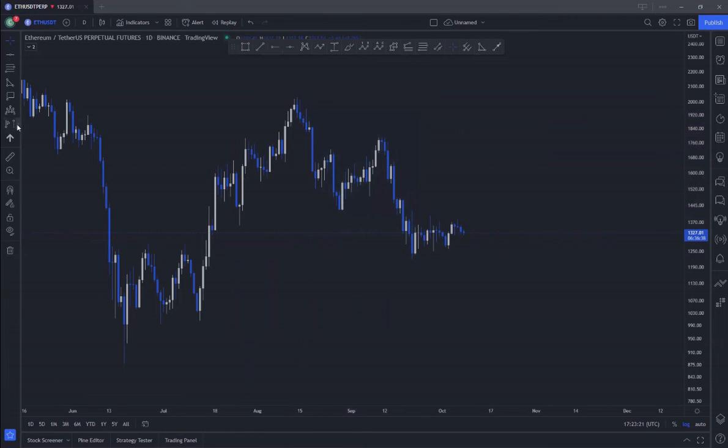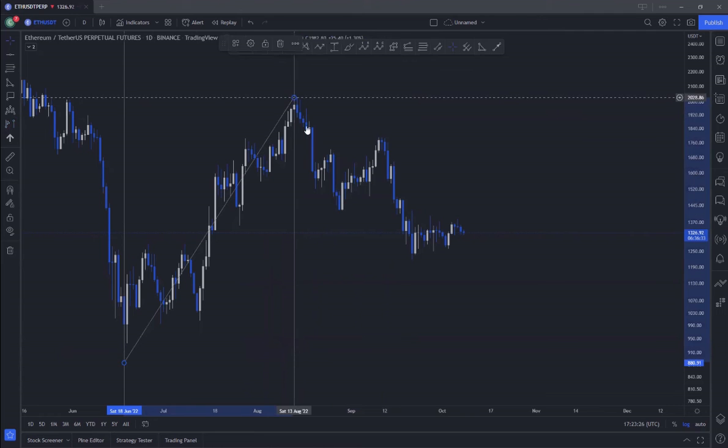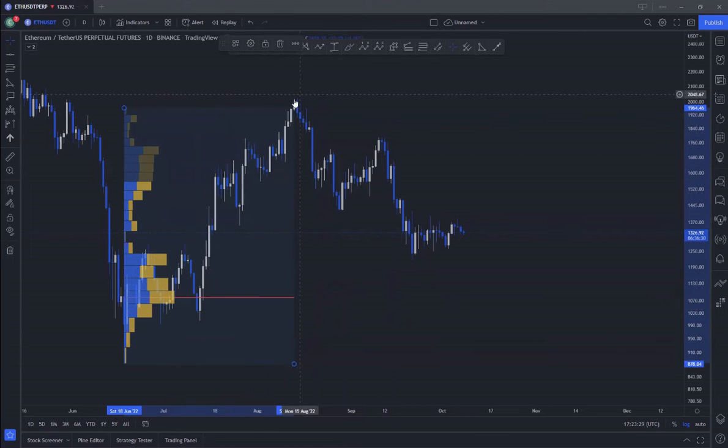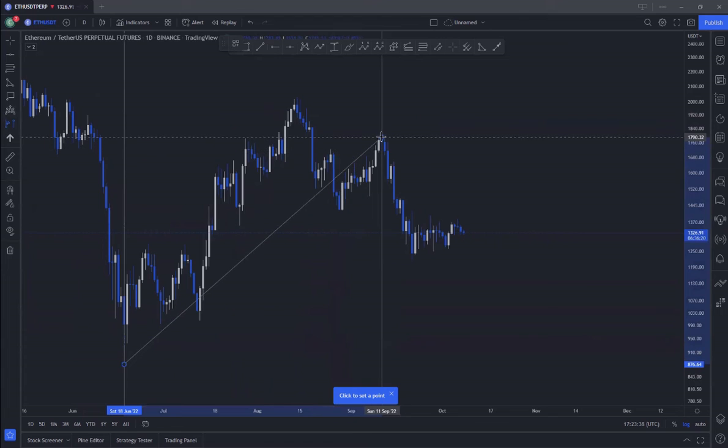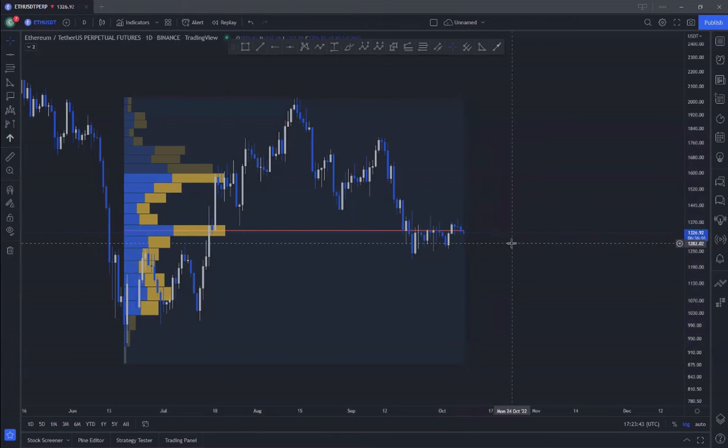And from here to here, the maximum volume is traded here at 1080. And if I want to know the volume from here till here, now my key volume from here to here is 1334. So now the price is retesting below it.